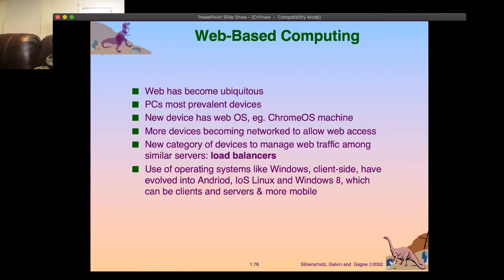So in that case, you have to engineer and design web-based applications using technology such as cloud computing and load balancers, and have some sort of mitigation in case that website or cloud is not available. You need to have a backup or other mitigation. Okay, a lot of web-based computing is supported on various operating systems such as Windows, Android, iOS, Linux, or Mac OS.